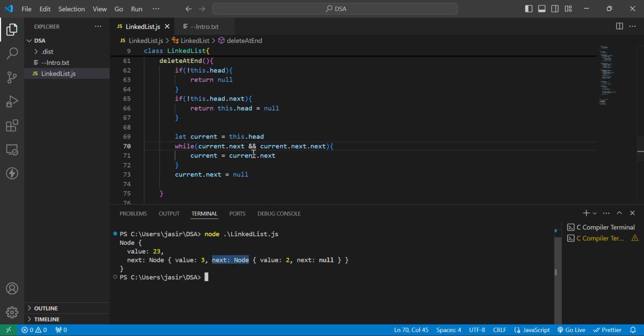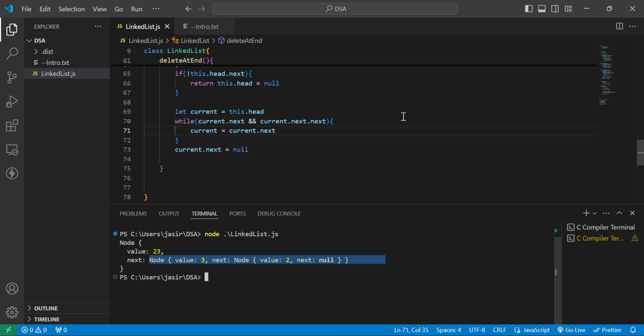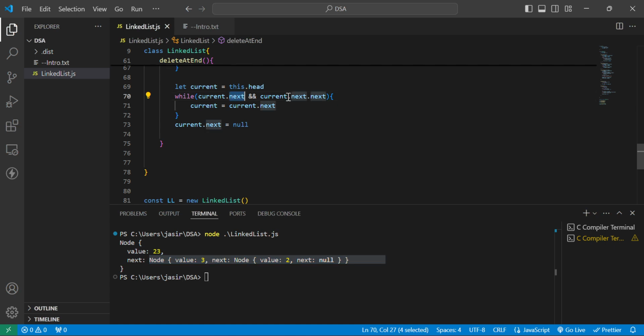Yes, it exists. So it will set current as current dot next, which means this now. Now it will check if current dot next exists. Yes, it exists. And the second condition will be false, right? Current dot next is already existing, but the next after it is not existing, it is null. So the loop will not run.